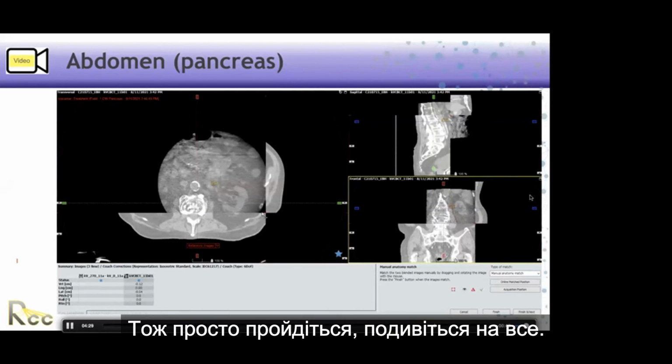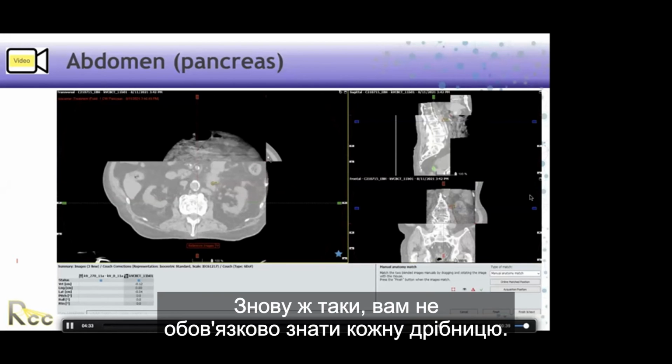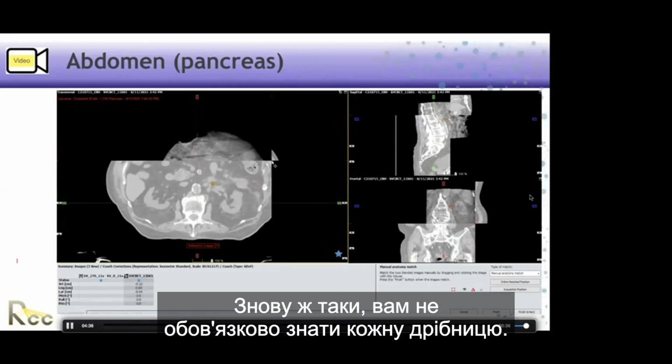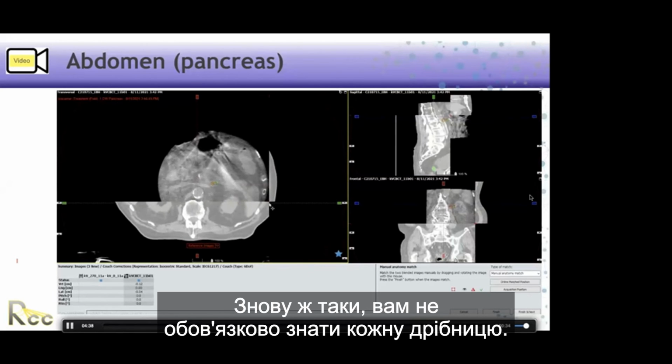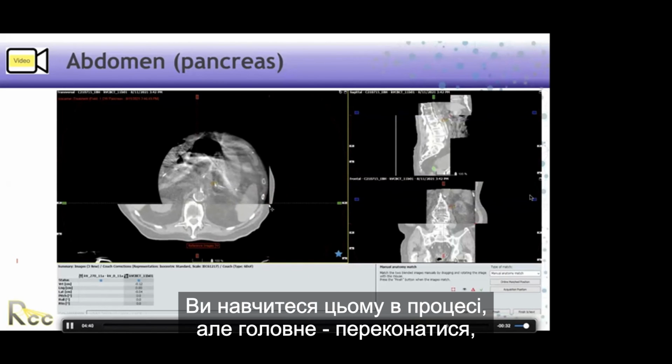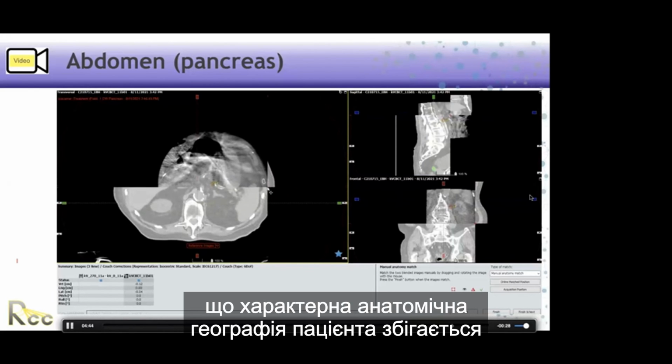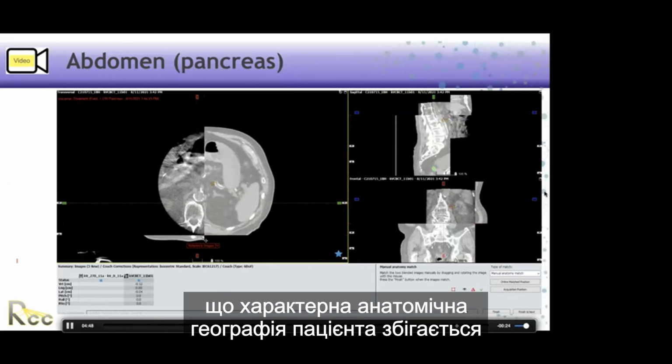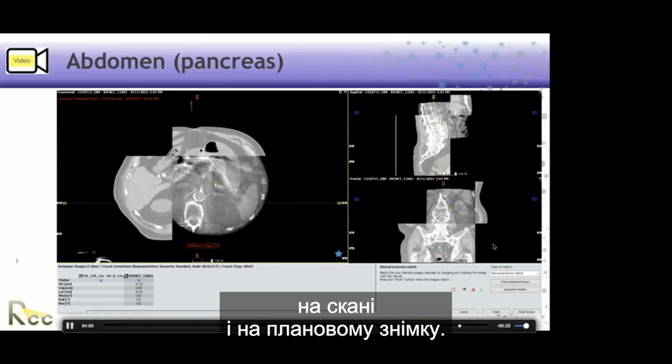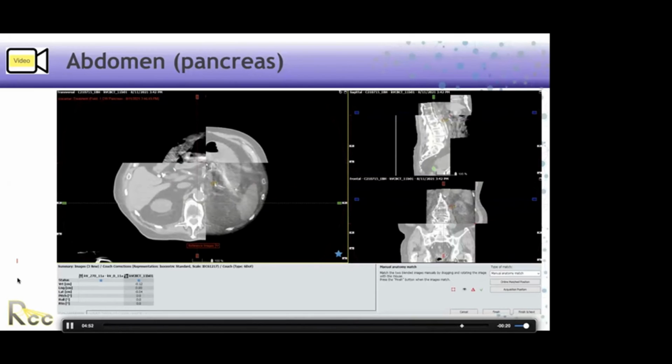So just basically go through and look at everything. Again, you don't have to know what every little thing is. You'll learn as you go along, but it's more about making sure that the patient's distinctive anatomical geography is the same on your cone beam and on your planning scan.